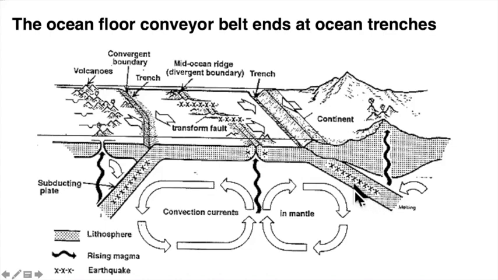There's a massive trench that runs along the coast of South America. And as this ocean crust is subducted into the mantle, some part of it melts, rises up, and fuels volcanic activity on the continents or in the islands. Some of this magma formed from the melting of ocean crust can also collect at the bottom of the continental crust and cool very slowly over thousands of years. And this is how granites like those found in the Sierra Nevadas are generated.